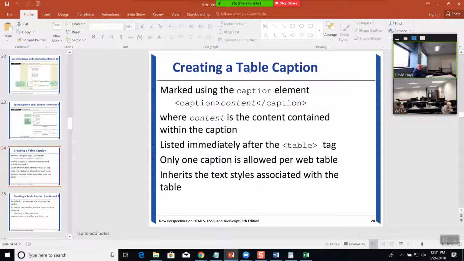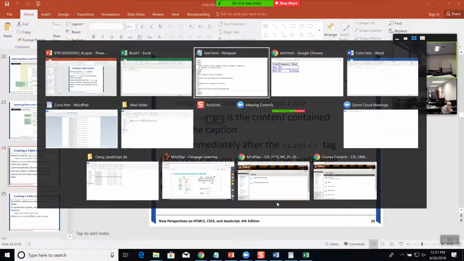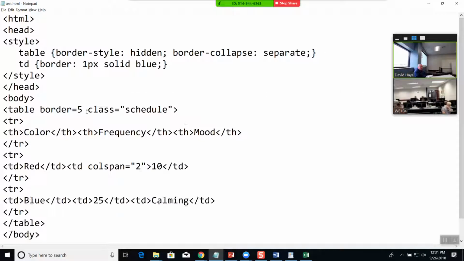Okay, creating a table caption marked using the caption element. You got caption and whatever your content and then slash caption. This is listed immediately after the table tag. Only one caption is allowed per web table. I wonder if they mean after the table. Let me try to put a caption on my example.